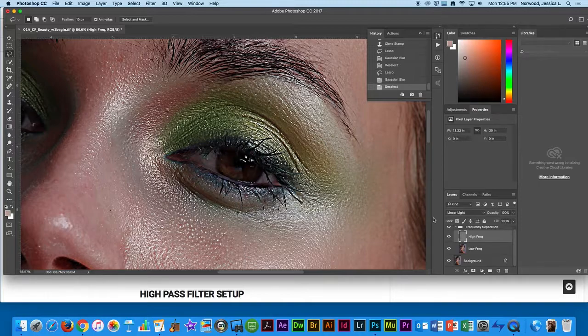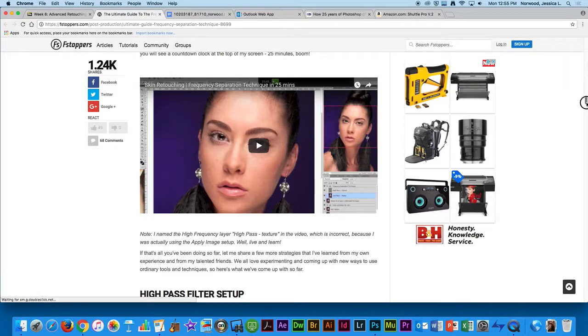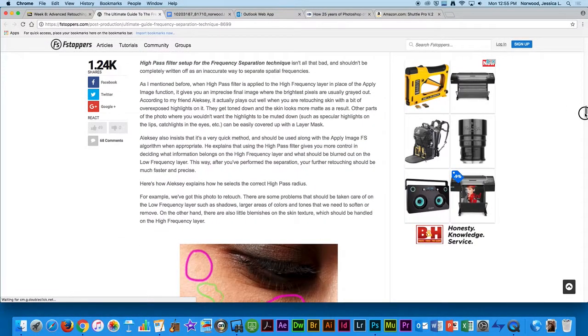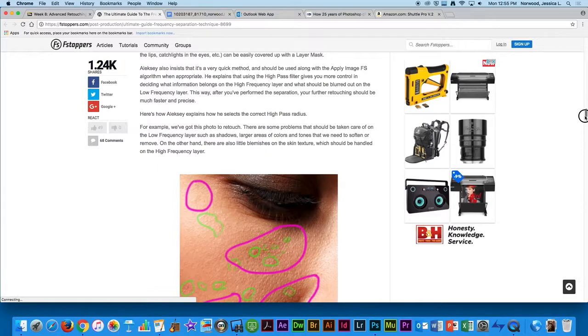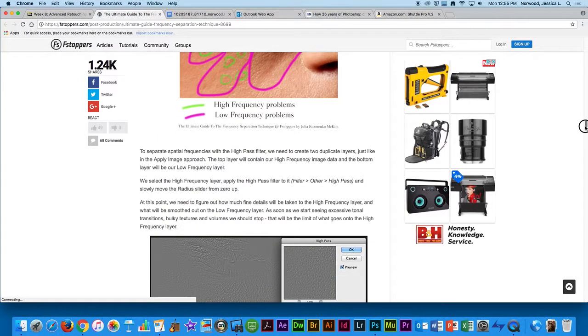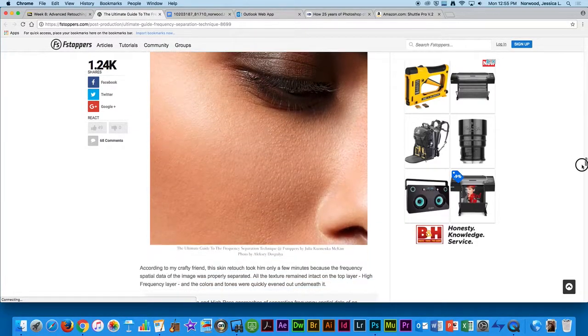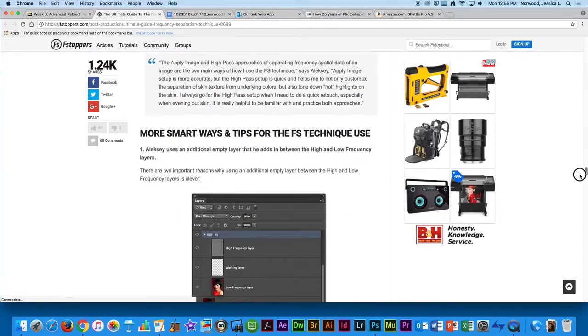There's one trick, and this is in the link too, so use this as a reference, that might help with that low frequency areas when you're trying to blend some of that. And maybe with this particular image, this might work really well, which is what made me think of it. You can put a layer in between the high and low frequency, which I'll show you. I just want to get to where it is in the article to show you. And you do a surface blur.